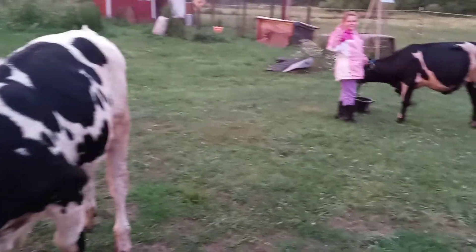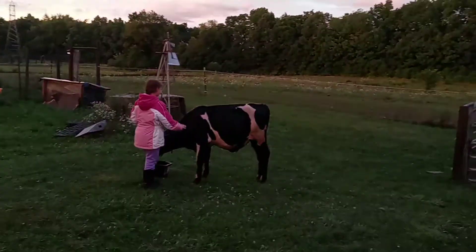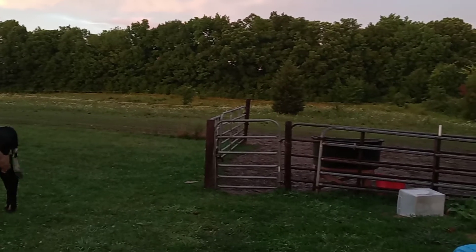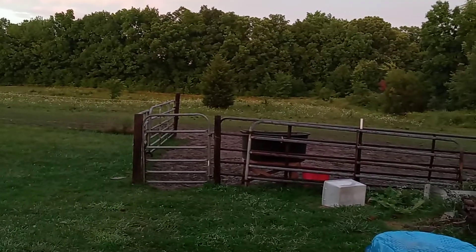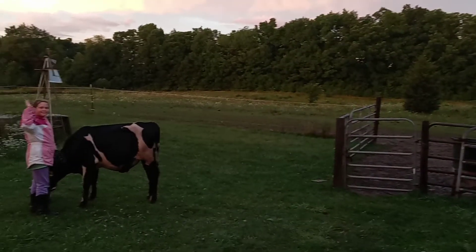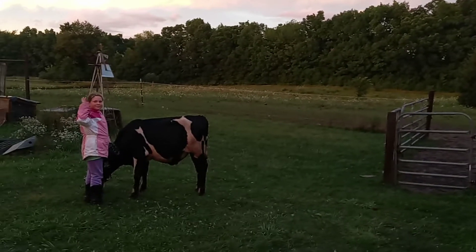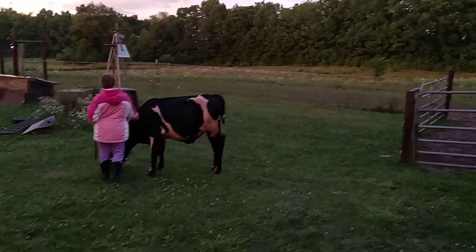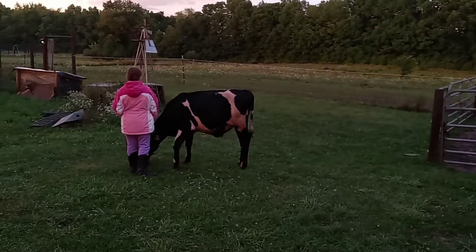Neither of them are on hay — they're just out on pasture. We've got at least three acres, maybe a little bit more, all the way to the fence line there. So our calves have lots of pasture. There's a little bit of an old hay field in the way back, so they get lots of grass and lots of weeds out there too. The goats, the calves, and the horses all share pasture.